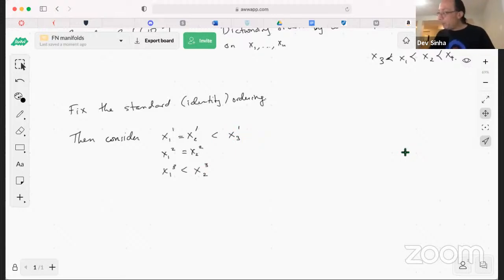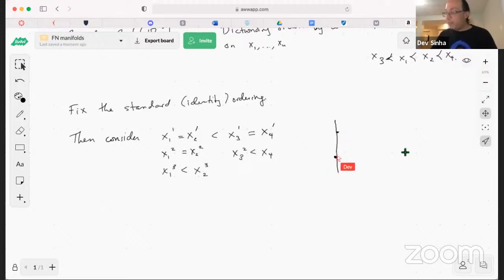The first coordinate of the third point is not equal to the second. But let's make the first coordinates of the third and fourth points equal. And then let's say their second coordinates are not equal, again to be consistent with the dictionary ordering agreeing with the ordering of the labels. We have that the second coordinate of x3 has to be less than that of x4. Well, this series of equalities to me has this kind of picture.